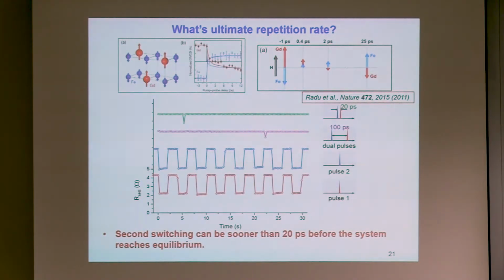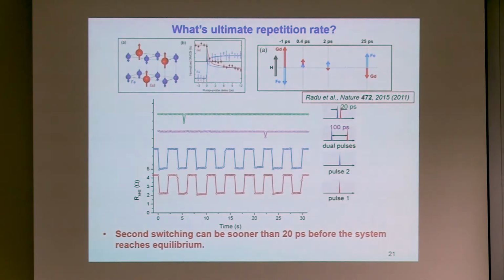But does that mean really that the second pulse delayed by 20 picoseconds resets the switching of the first pulse? It's not clear, right? We shouldn't be fooled by that, because it's very likely that the switching never happened in the first place. So to really tell that, you need a time-resolved study, say, a curve probing in between the 2 pulses, to see what's happening in between. But the material probably tells you should be able to do that fast, right?